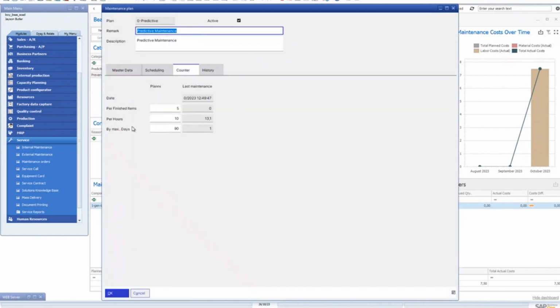And what we see now, okay, I've worked more hours than the planned capacity. So now my system will automatically create a maintenance order for this one.